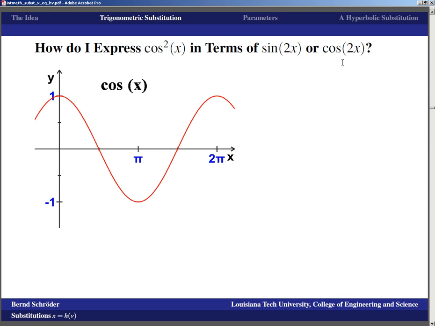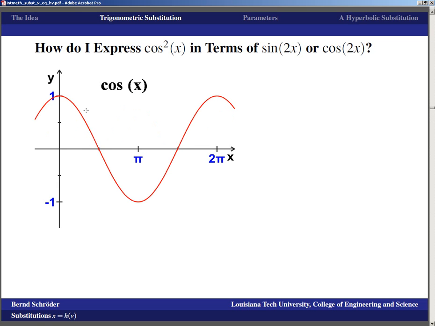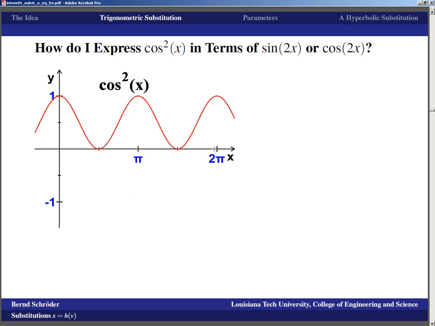Here's the cosine function. That's a picture that you've got to know. And if we want to look at cosine squared, well, cosine squared is just that we're squaring this thing, so that would be oscillating like this. And so here is cosine squared, and here we're seeing where previously we've got a frequency where one period is 2 pi. Now one period is pi, so that means that we have doubled the frequency factor in the argument. So a 2 definitely is in there. We just don't know whether it's sine or cosine. Well, that sort of looks more like a cosine, so it's probably going to be in terms of cosine 2x.